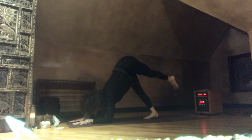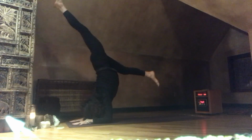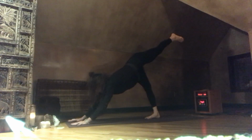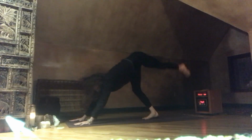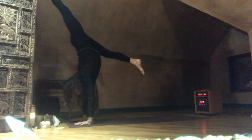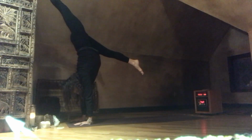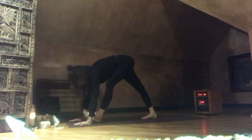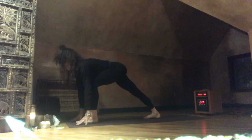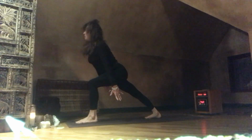Remember, you're just lifting and lowering. And then find down dog split. Lifting and lowering. Just play. Let it be play. Left foot between your hands. Plant your back heel into the ground. Rise into Virabhadrasana 1.